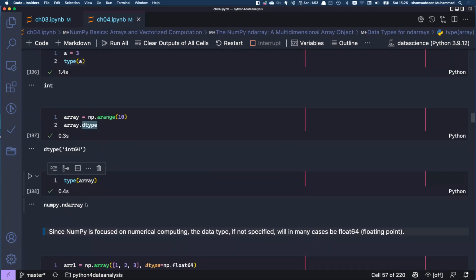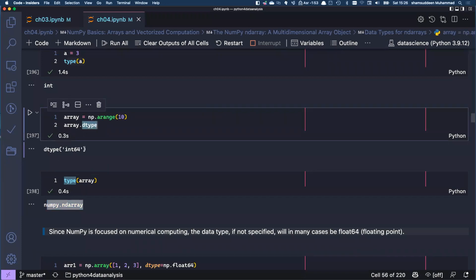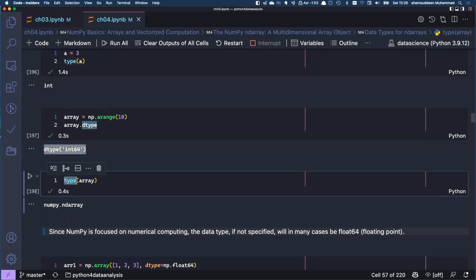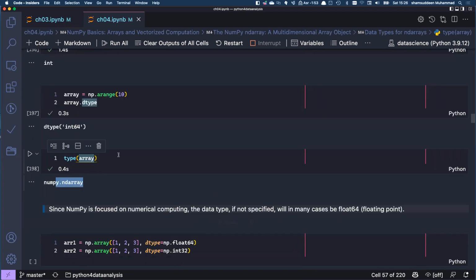The type function in Python tells you this is an ndarray, but it does not tell you specifically what kind of ndarray. But when I call dtype, it tells me this is int64. When I see this dtype, I know it tells me this is NumPy, right? But when I call Python type on an ndarray, it just tells me it's an ndarray and doesn't tell me the specifics. So, any question before we continue?